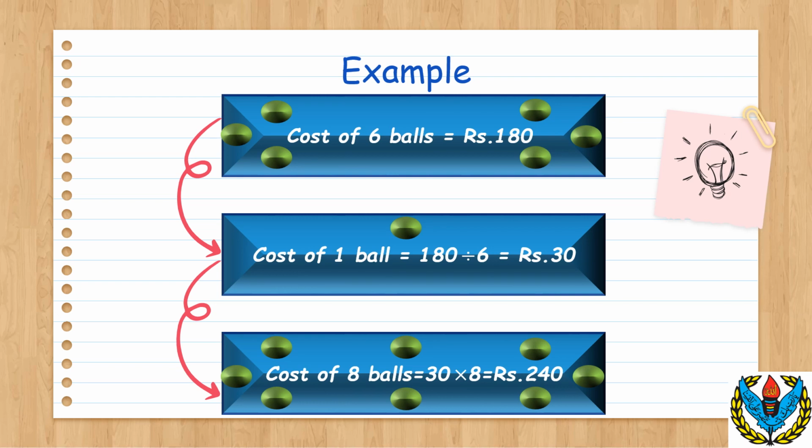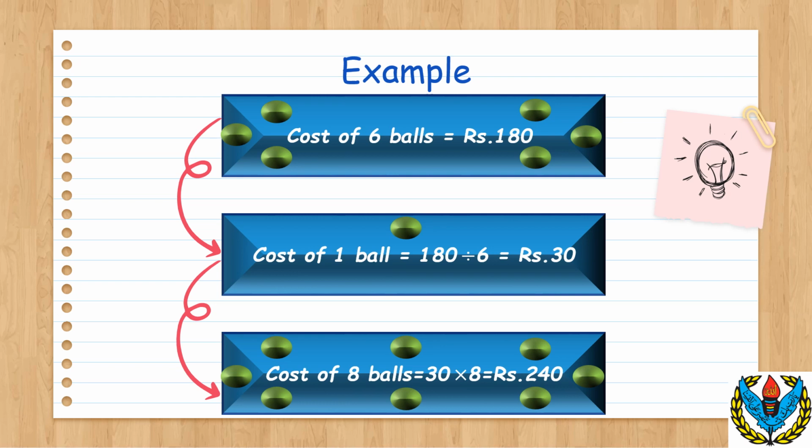Let me explain it to you one more time. आपको शॉपकीपर ने बताया कि 6 balls की कॉस्ट है 180 rupees, but you need 8 balls. अब 8 balls की कॉस्ट निकालनी है. यूनिटरी मेथड यहाँ पे हमें हेल्प करता है. कैसे हेल्प करता है? हमारे पास यूनिटरी मेथड के 2 स्टेप्स हैं. आप उनको सिर्फ फॉलो करो तो आपका प्रॉब्लम सॉल्व हो जाता है.